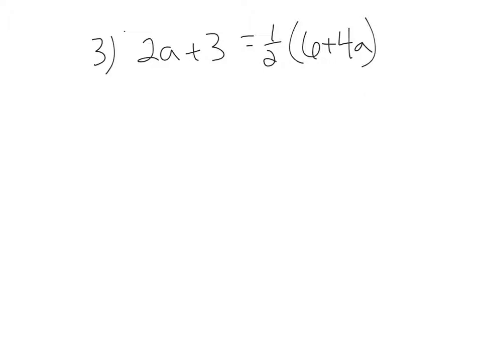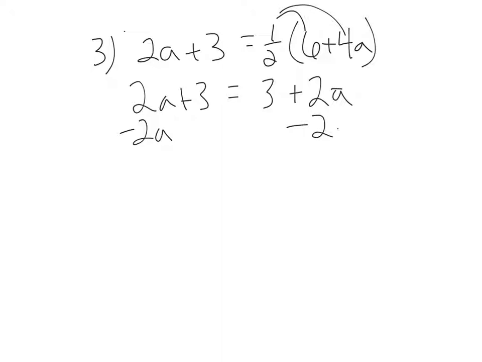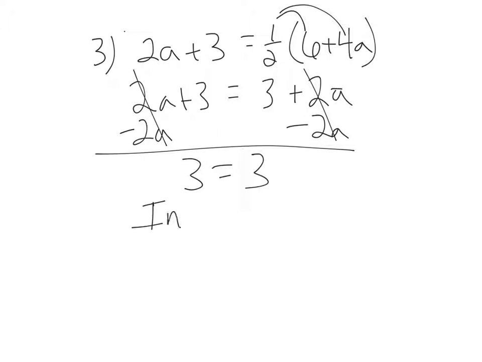So this problem, again, we're going to want to distribute first. So half of 6 would be 3. Half of 4a would be 2a. If you notice, these are being added together. So the commutative property says addition can be rearranged. So if you wanted to do that, you could. Otherwise, again, getting rid of that variable makes it really clear to see. 3 equals 3. And this says to solve the equation. So I guess we'll just go ahead and say infinitely many solutions again.